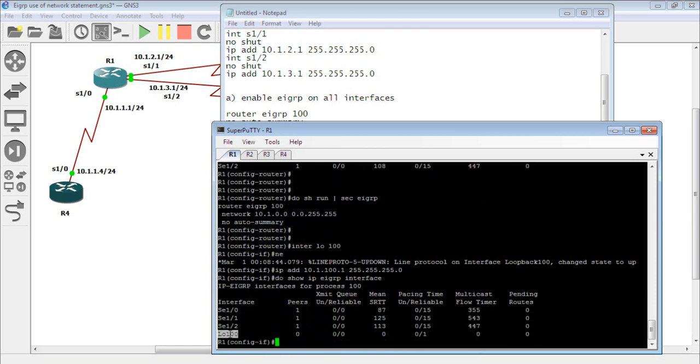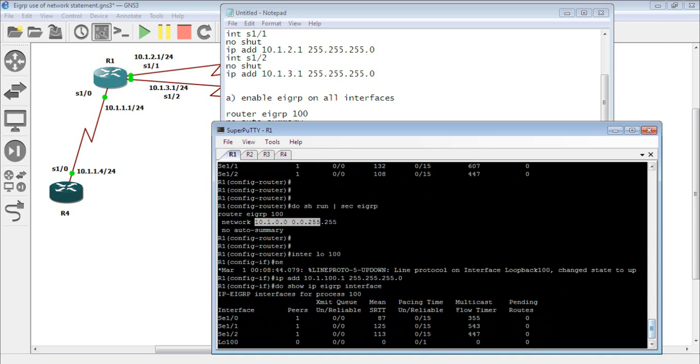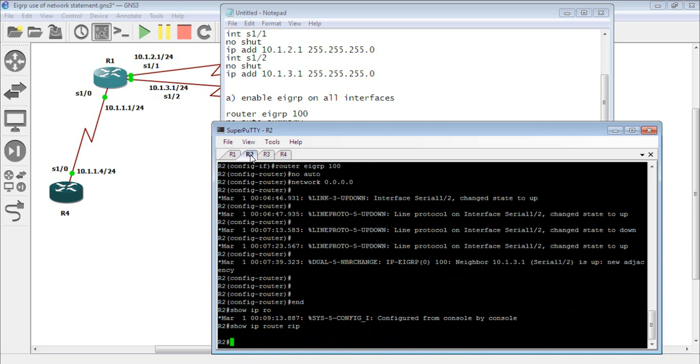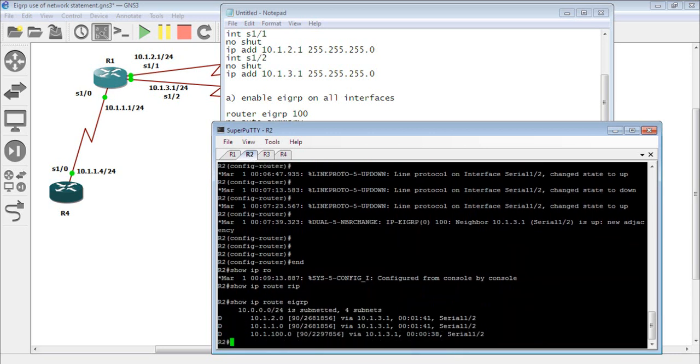Why? Because this IP address 10.1.100.1 is also part of this network statement. If we go to other routers, for example router 2, we will see that the 100 network is being received.